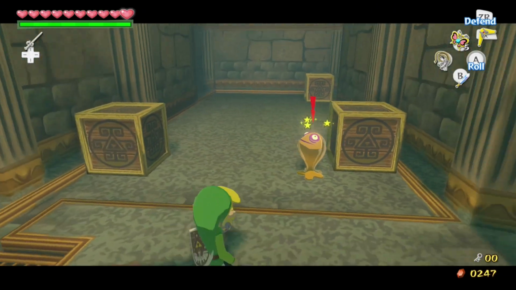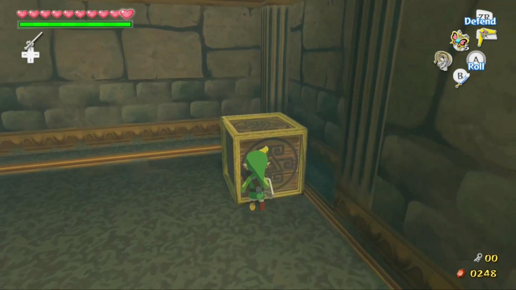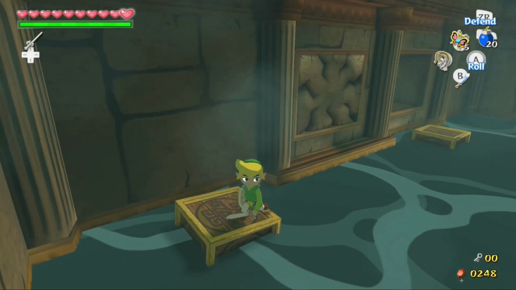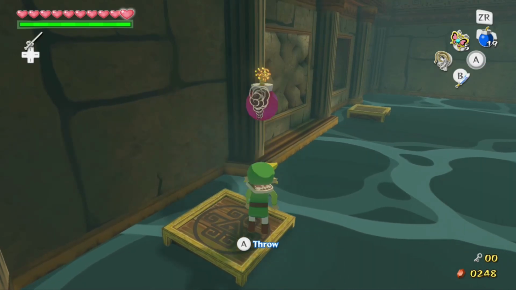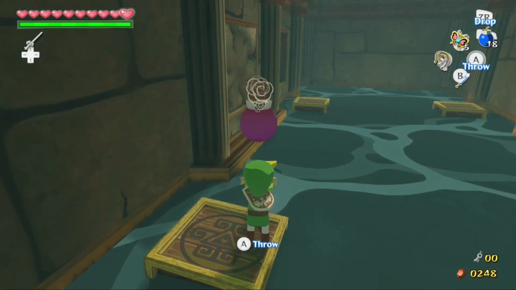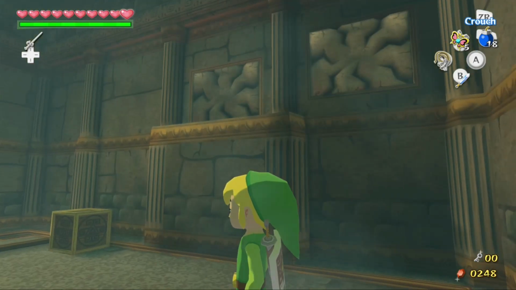If this is a yellow chu, he always stays lit until you hit him with the boomerang. But he doesn't drop yellow chu jelly, it's only red, because there's no such thing as yellow chu jelly, actually. I'm gonna need my bombs here in a second, because I'm gonna time some throws. That one didn't time so well. Wait till it almost explodes. Boom. There we go.